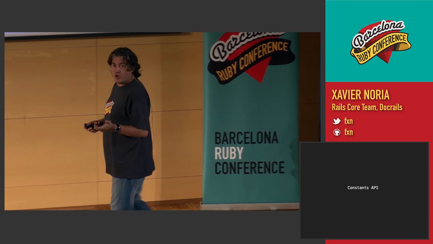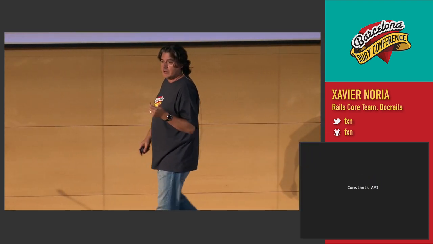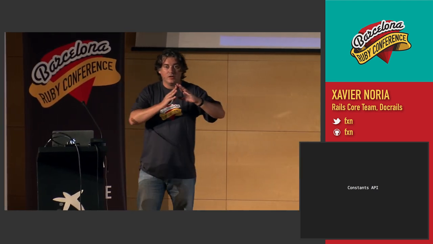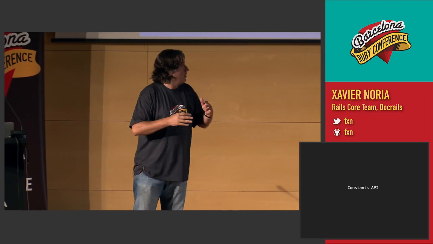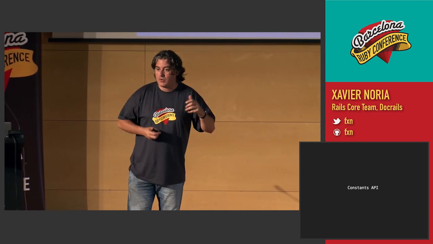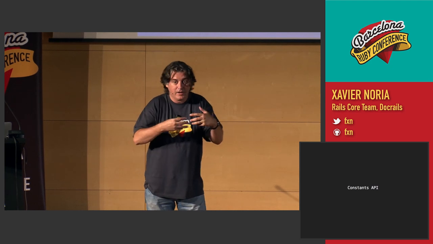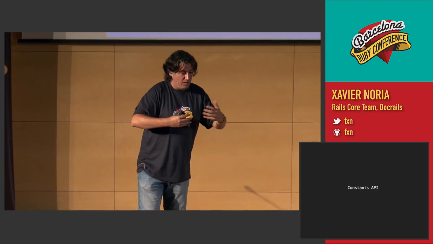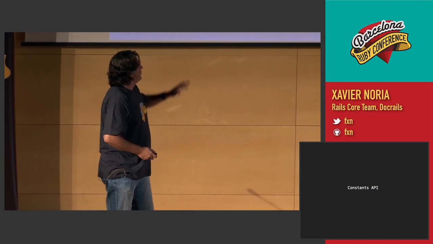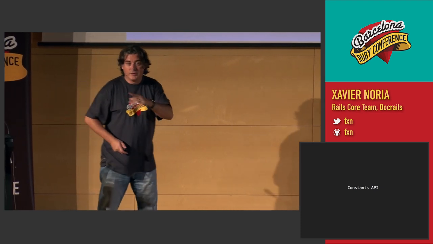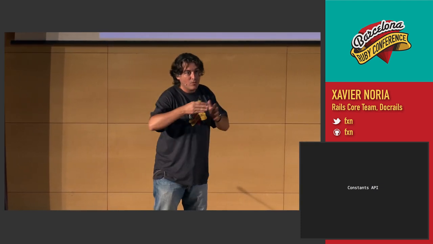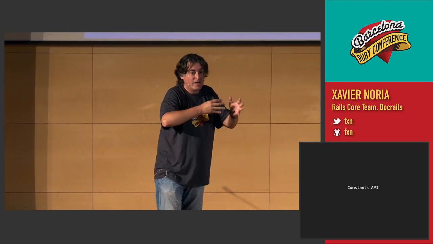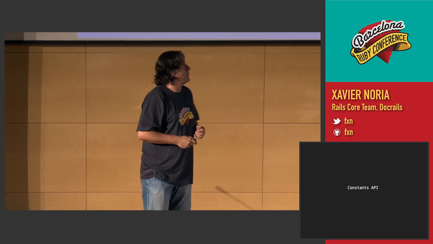And you know there's a constant API. So we have const_get, const_set, remove_const. You can ask for the constants of a module. That whole API is manipulating that table. So const_set is like creating an entry in that symbol table. const_get is like a hash fetch. So the constants API is about those tables. And those tables are per module. So every module in your whole application has its own table. And you can manipulate that individual table with this API.